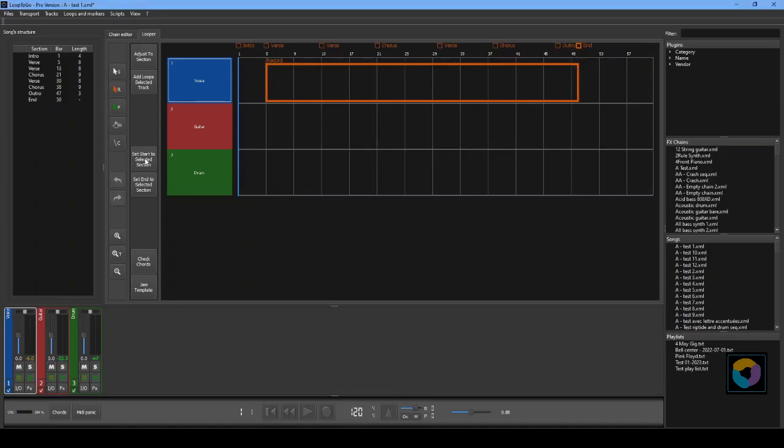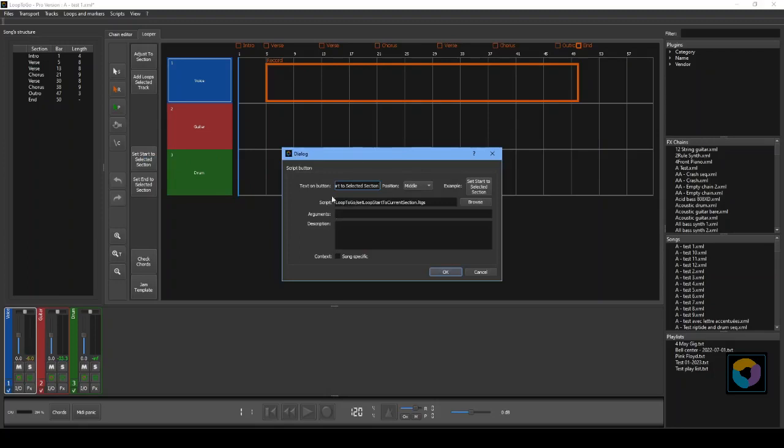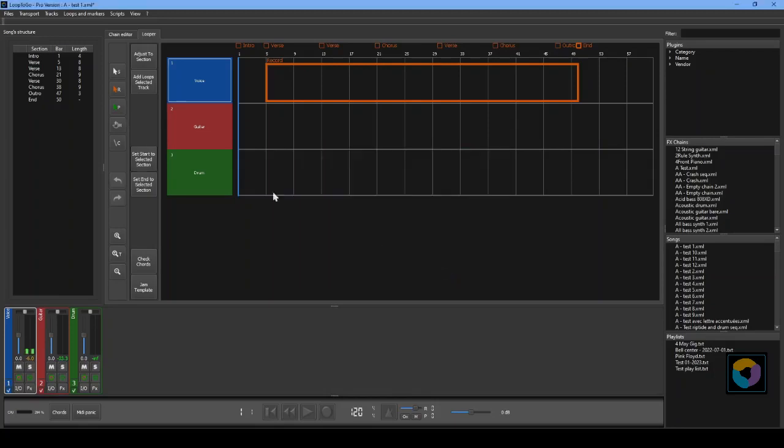When you keep your mouse over a script button, you can see which script will be called if you hit that button. That's very useful. Also, if you right click on the button, you can edit the script, choose another script, change the button position, and change the argument. You can also check the song specific checkbox if you want the button to be used only on the current song and not for every song. And you can also edit the script from here or delete the script button.